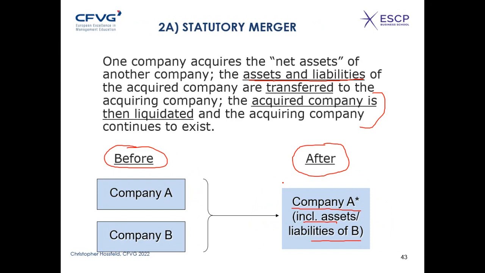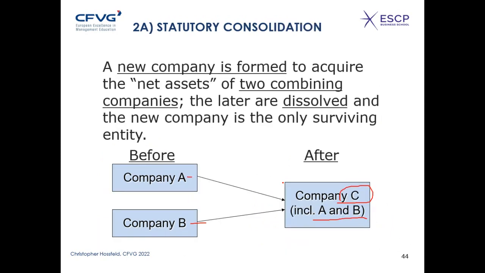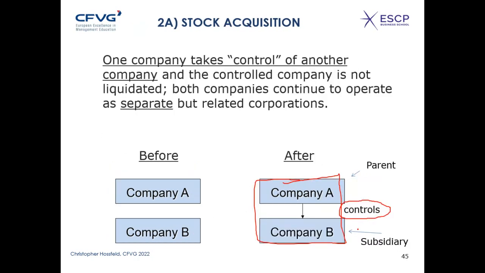Company A will do its accounting, and that is automatically showing all the activities of A and B. So therefore, the accounting already shows the economic activity of the whole thing. Statutory consolidation, company C will do its accounting, and this accounting will already cover everything, and therefore it's also already showing the economic situation. But in the stock acquisition case, it's different because here I have two companies doing their individual accounting and nothing that shows me how the group is doing, group accounting or consolidated financial statements.